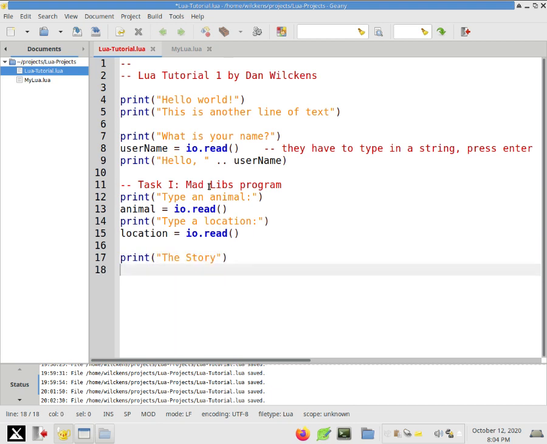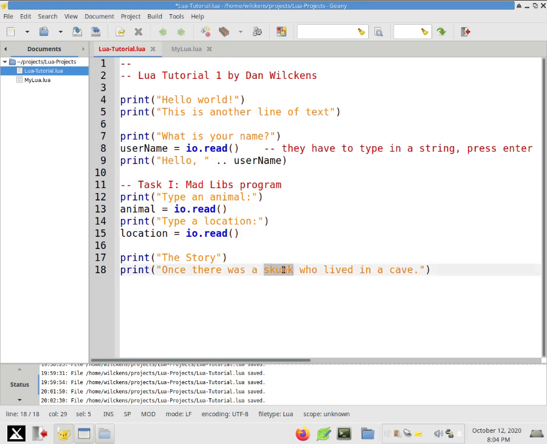Okay, you can be a lot more creative than I'm about to be in this story. So a Mad Libs is basically you ask people to fill in a bunch of blanks, and whatever the blanks are, they kind of get plugged into the story in certain spots. So let's see. We have an animal and a location. Once there was a skunk who lived in a cave.